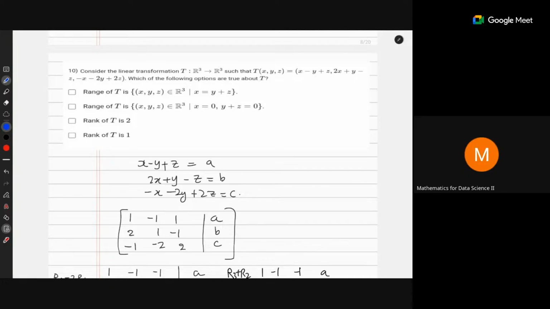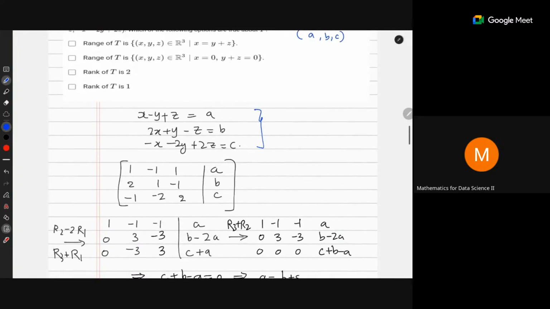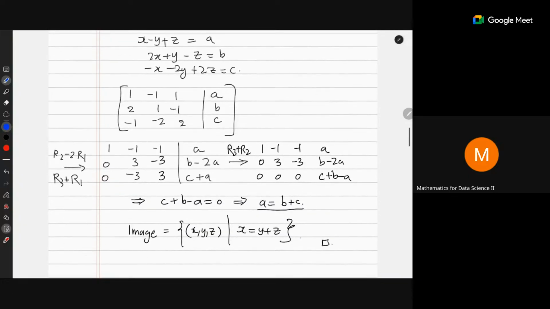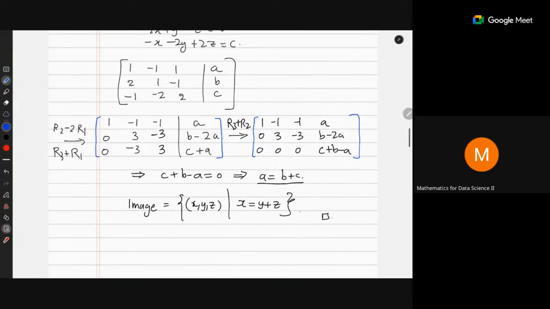Correct. So as you can see, I have written it down as a system of linear equations. All right, x plus y plus z is equal to a. Basically I'm writing the image as (a, b, c) and comparing the coordinates. While you do so, you will get this system of three linear equations. Now you can write down the augmented matrix of this, which I have done, and then you can try solving this system of equations until you obtain something which is familiar to you.